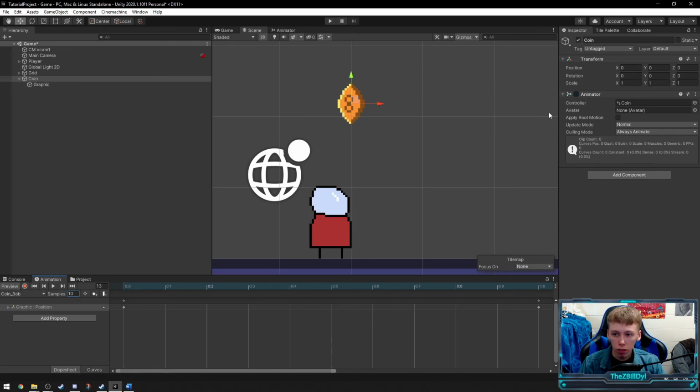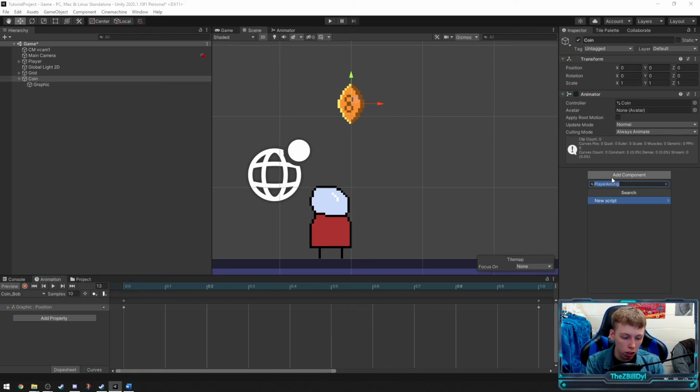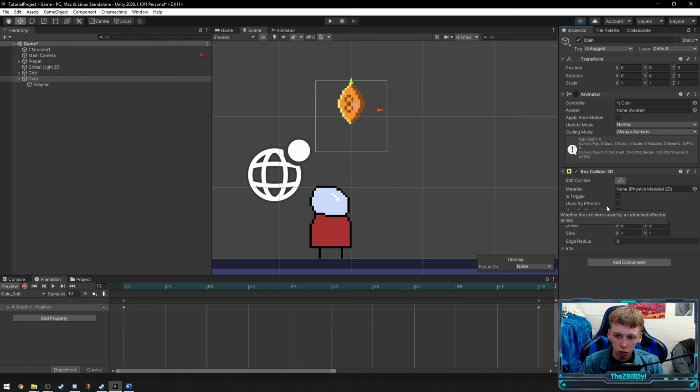And what we can do is on the coin, let's actually add a box collider. Box collider 2D. Make it a trigger. A trigger means that when something enters into this green zone, when something comes flying into it or anything walks into it, it triggers an event or something happens. The trigger doesn't actually have a collision box, so you can't push the trigger, but you can walk through it and it knows when you walk through it. So anyway, we're gonna make it a trigger.